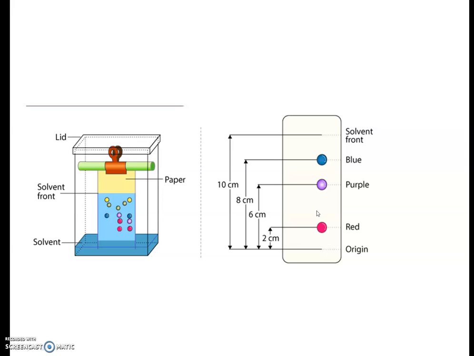For you, the separation of colored pigments from leaves and another one is separation of inks from mixture of ink. So after sometime you will get some spots like this.